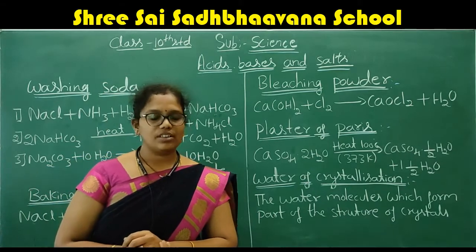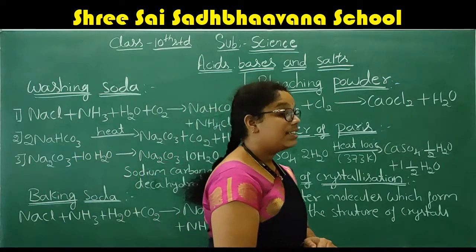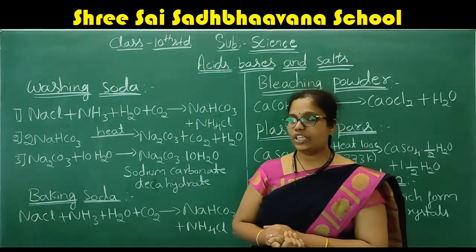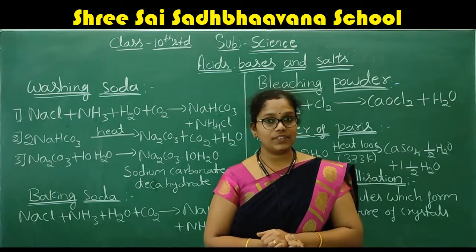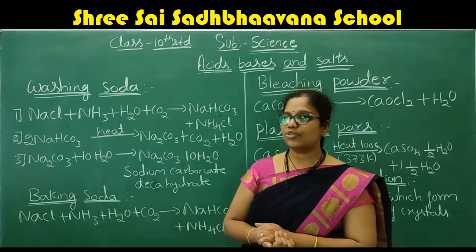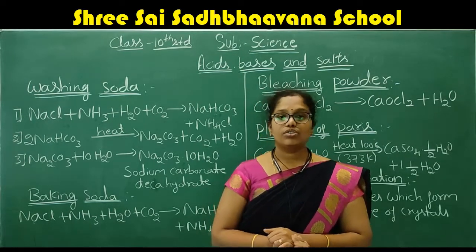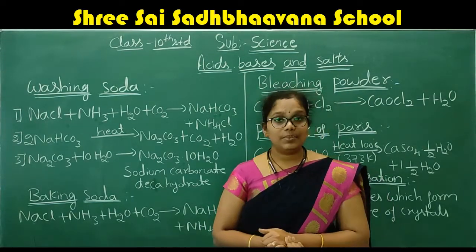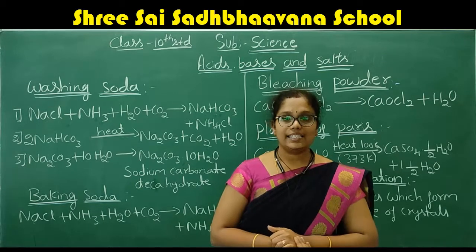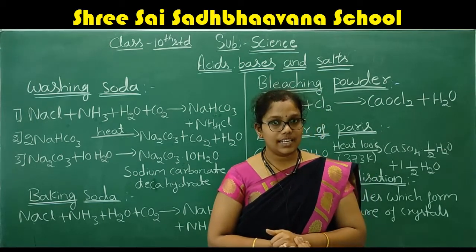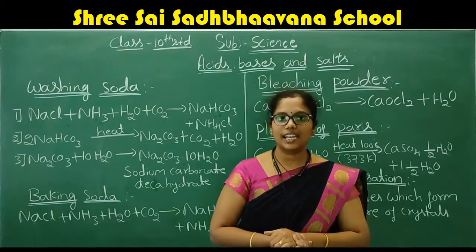One time, I will just go over the things we discussed. First, we discussed acids, their definition. After the definition, we saw the physical properties and chemical properties of acids. After that, we discussed bases. For bases also, we discussed physical and chemical properties. What are strong base, strong acid, weak base, weak acid. After that, we discussed the strength of acids and bases using the pH scale, and the uses of the pH scale in everyday life.